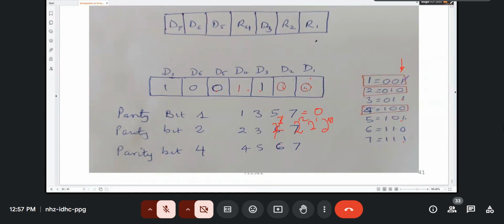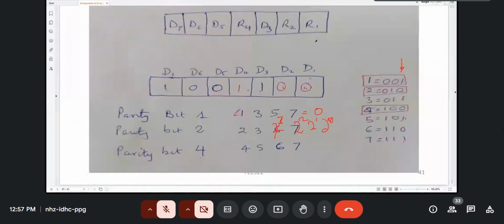So for this position, you consider the positions in decimal, you write them out in binary, and the ones which have got 1s in this first position are the ones you are going to consider.